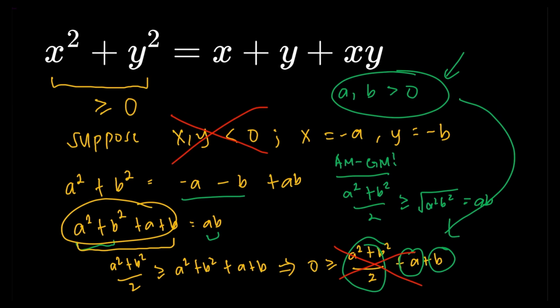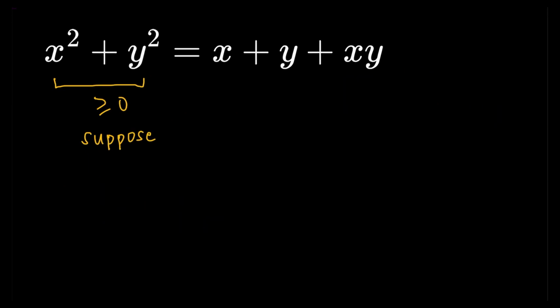The first case is done, and then for the second case, I'm going to suppose one of them is negative. Now let me make a statement here. I can say that x and y can be interchanged. So for example, if (x, y) works, then obviously (y, x) would also work. So I'm going to assume that y is the one that's negative, which in turn gives me that x is non-negative. All right.